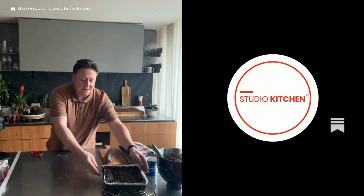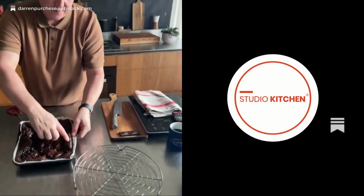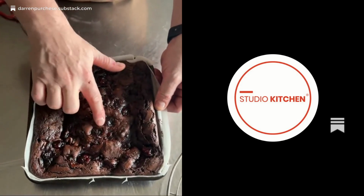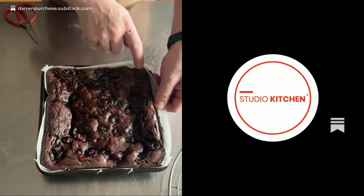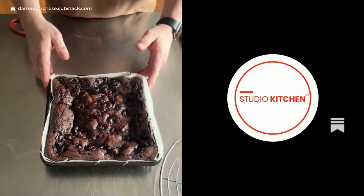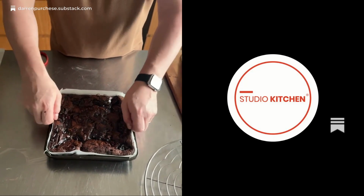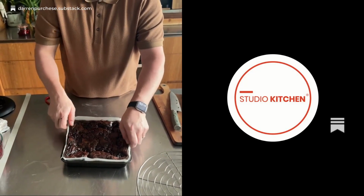When that comes out, it's going to come out looking like that. It's going to have come back down again, with crispy bits on top, and then pockets of fruit. If you push it there, it's soft and chewy in the middle, but you have got that crusty exterior. That's exactly what it's going to look like. This came out of the oven probably half an hour ago. I probably should have cooked it a little bit earlier. I'm going to use one behind, but I'm just going to see if I can pull that one out for everyone.